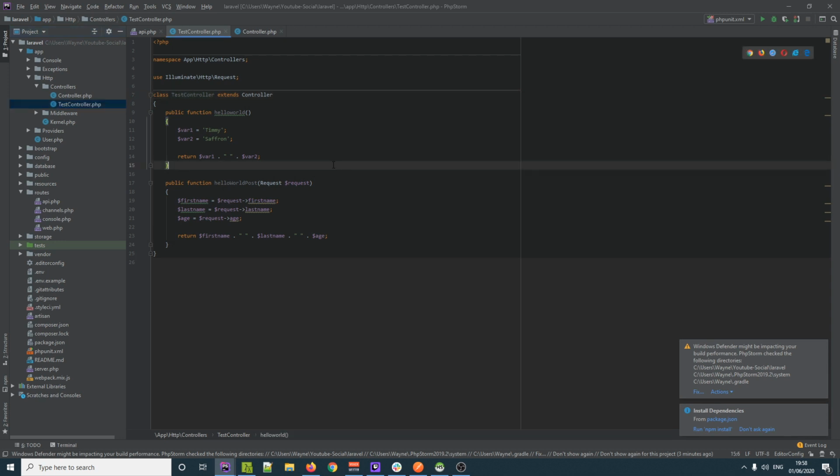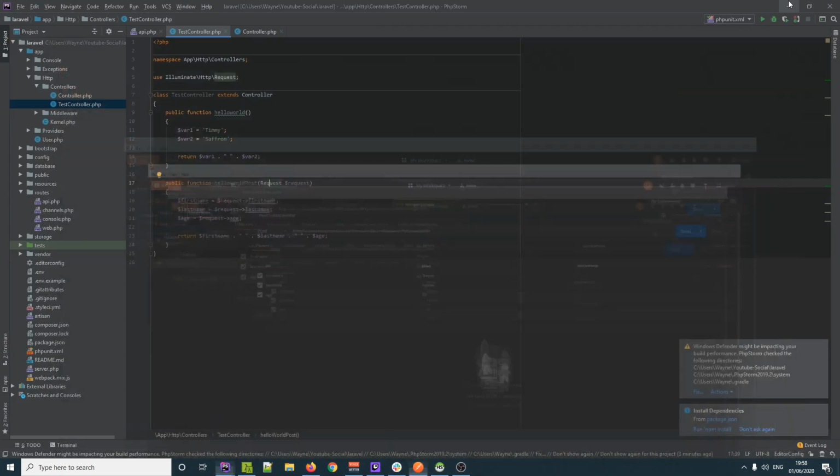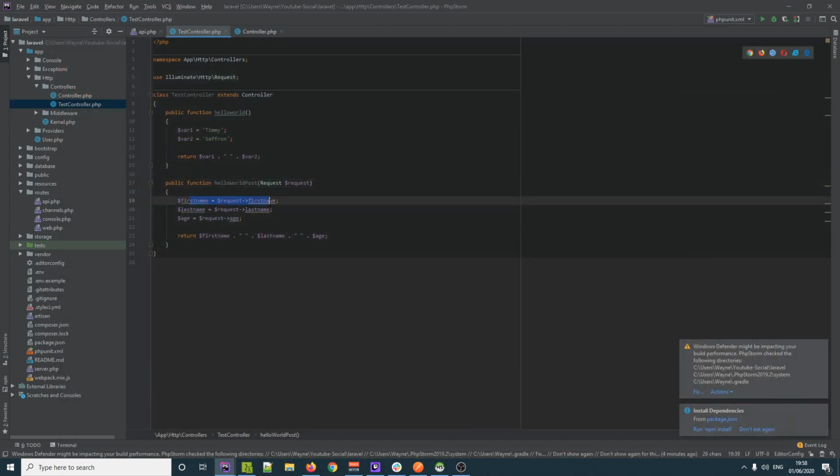Now, what we're going to look at today is replacing this request. Because this request pulls everything from the form, so what we have in Postman here, it grabs all that data, so we know first name, last name, and age, and then we get a return back from that. So what we're going to look at today is replacing this, but in a different method that you might be used to of reading documentation. And I'll show you the difference between them.